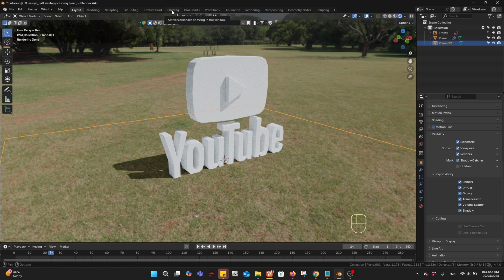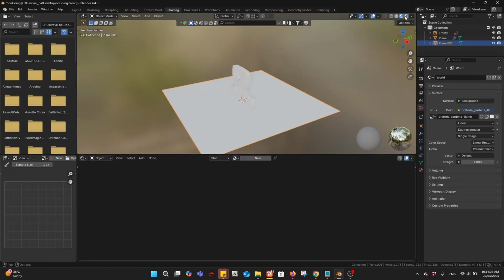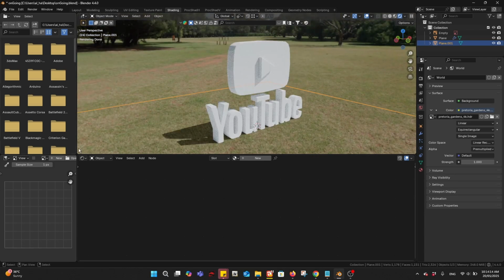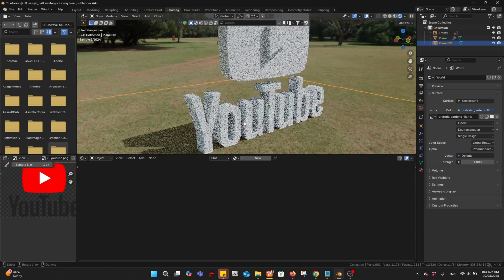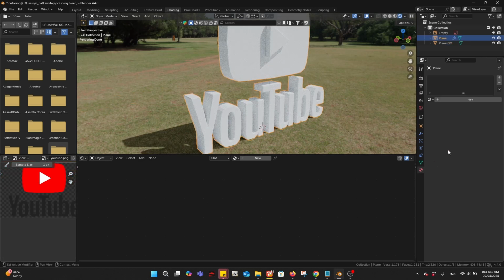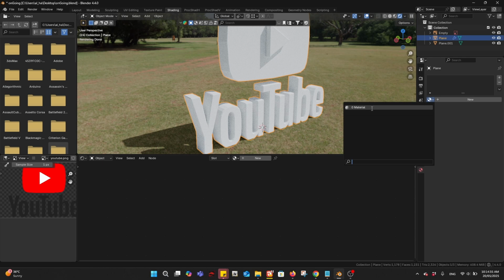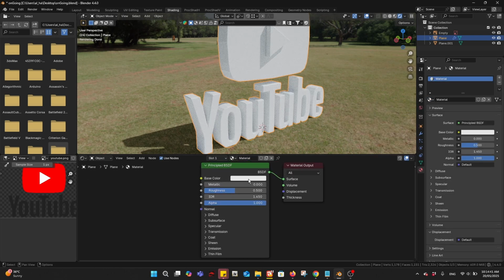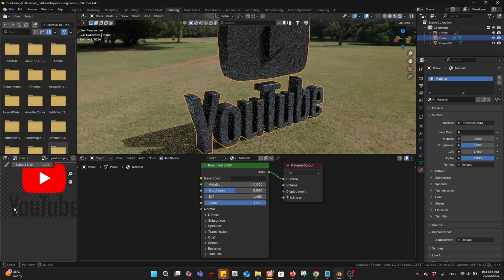Now go to shading mode to add color, reselect the shading. We will pick the colors from the YouTube image. So select the image from the drop down menu, select the YouTube logo, come to material, select the material from the drop down menu. In the base color, click the white bar, eyedropper, and point to any letter of YouTube and press.